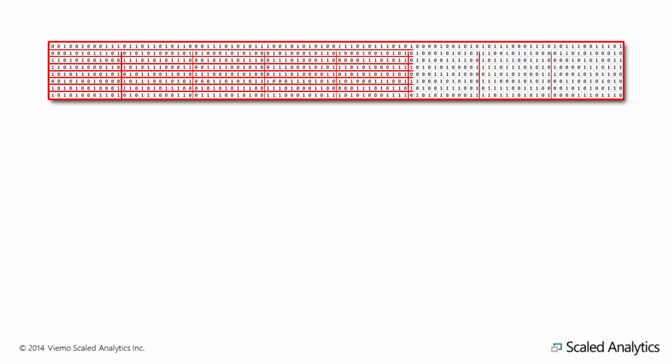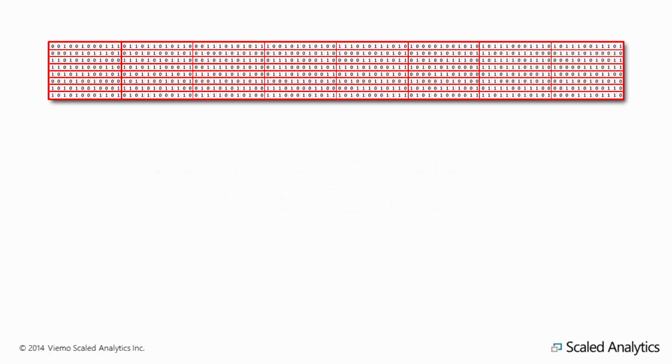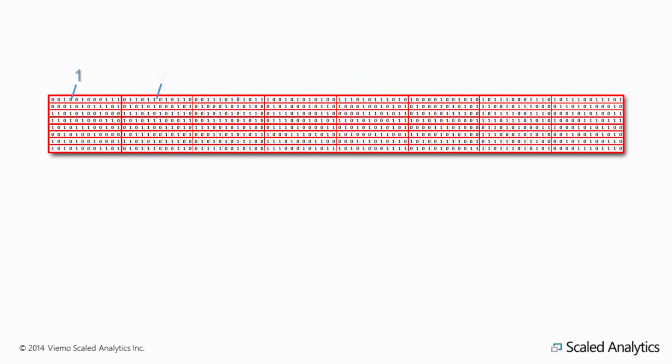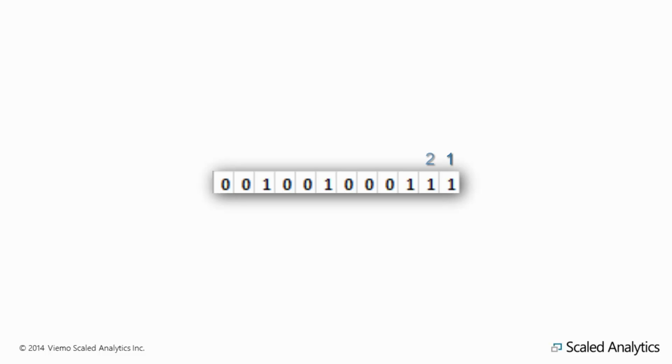Looking at subframe 1, we can see that we have a total of 64 12-bit words. This particular data frame would therefore be referred to as a 64 word per second data frame, since one subframe equals 1 second's worth of data. Just like subframes are uniquely numbered, each word in the subframe is also numbered, in this case from 1 to 64. Each bit within each word is also sequentially numbered from 1 to 12. Just to make things a bit tricky though, bits are numbered from least significant to most significant, or from right to left. Don't worry about that too much though, as your data analysis software knows where to look for each bit.